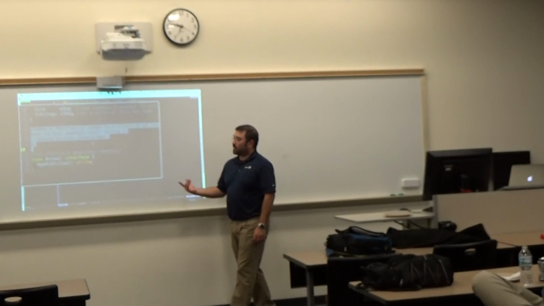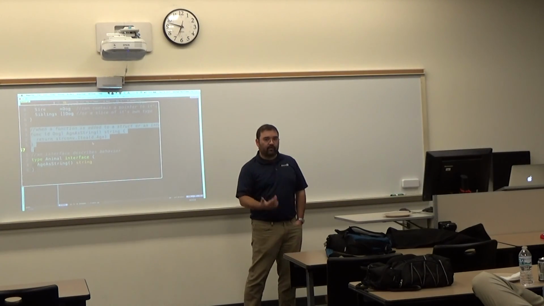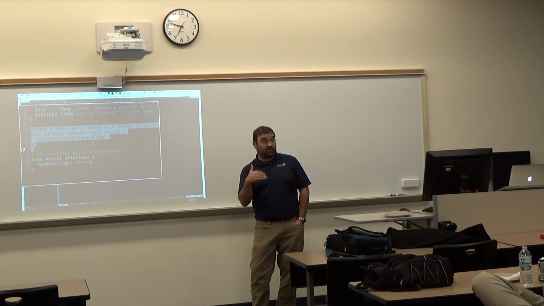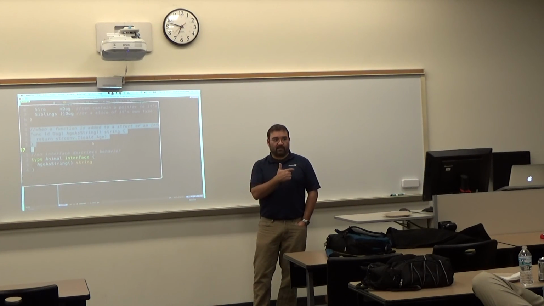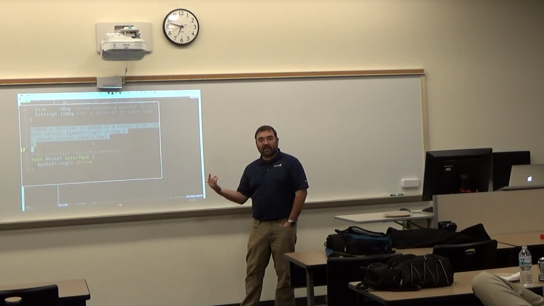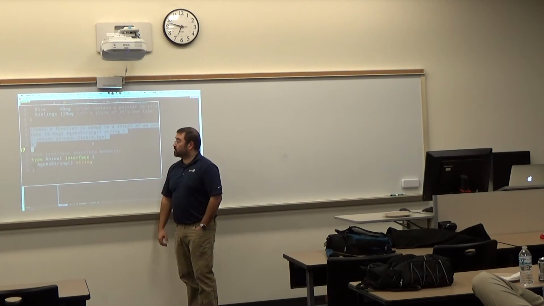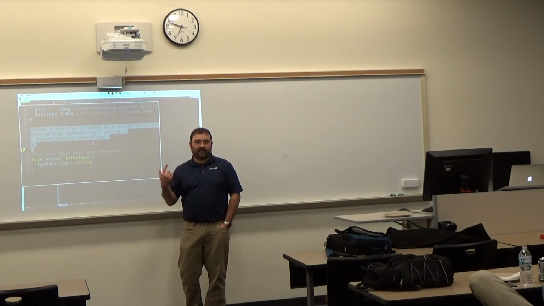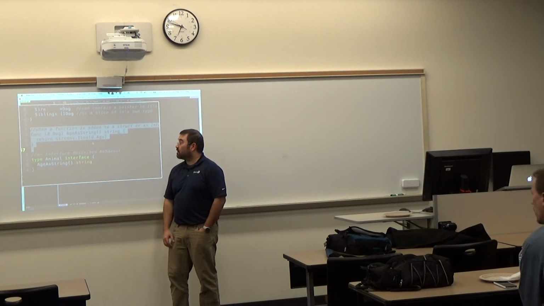This is how you would add a method to a struct. This could be a pointer or the actual value, the actual struct, and then you can add a method to it. Go will automatically dereference something that's been added to a pointer or to a value. However, if you define one for both, you can give it different functionality based upon the pointer or the value. When there's only one assigned, it will automatically do dereferencing. That's all done at compile time so that it doesn't incur any costs at runtime.